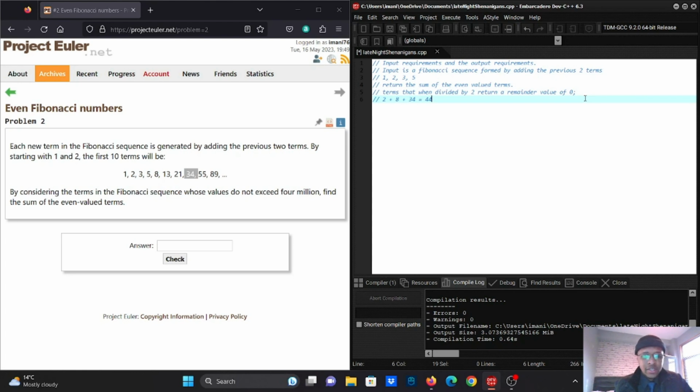But again, the question also says that we have to consider the terms in the Fibonacci sequence whose values do not exceed 4 million.